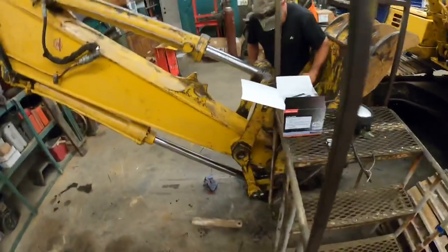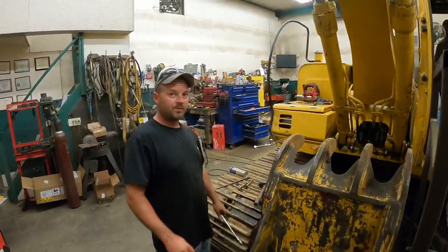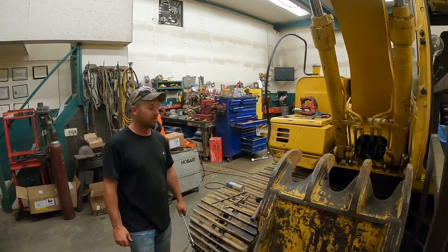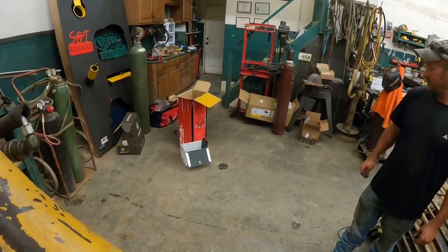All right, Aaron is getting the last few bolts on the thumb there. Now we got to reposition. What do you got, like three or four more grease fittings to go? Three more grease fittings, and that should have all the grease fittings. He ran out of battery. But good news, Santa Claus came.